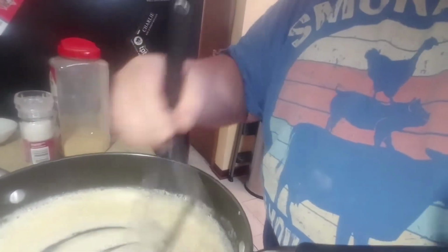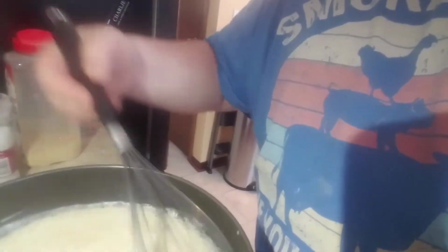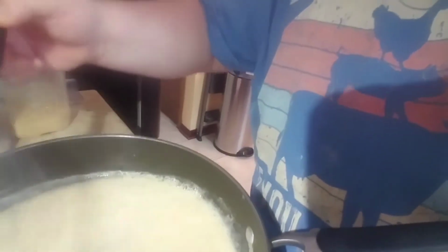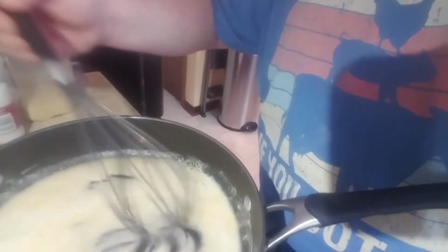One key trick to making a roux is to melt your butter, get your flour in there, and let your flour cook. If you don't let the flour cook, it will taste like flour. Once it's cooked for about 2, 3, 4 minutes, it'll taste more buttery and not like an uncooked dough.